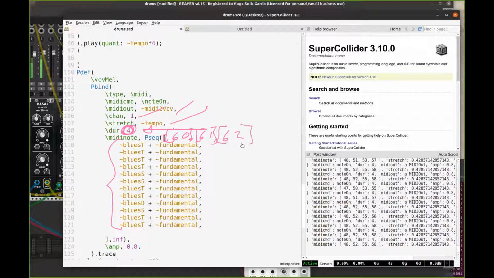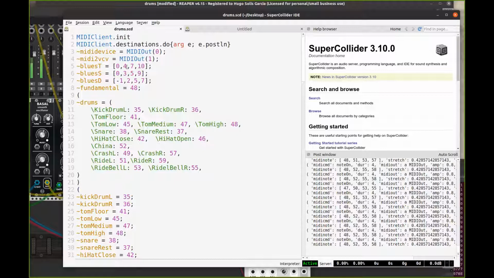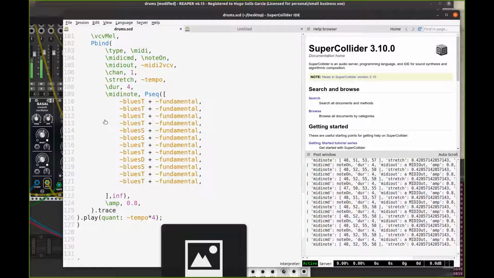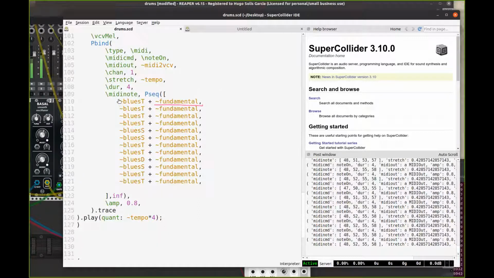I don't know if you remember that from the first month of classes. However, if you put them between commas, you will have many notes at the same time, which is what is happening here. In this case, I'm getting the tonica, the fundamental. Do you remember the fundamental chord, which means the 0, 4, 7, 10, but this 0, 4, 7, 10 plus the fundamental, which was 48. If we have an array and we add a number, say 0, 4, 7, 8, I think it was, I'm not quite sure, plus 48, then we are going to end up with an array of 48 and 52 and so on. We are just adding one value to the array, and then we end up adding that value to all the elements of the array. And then these are my 12 bars.